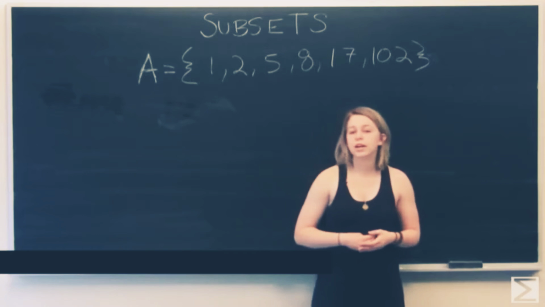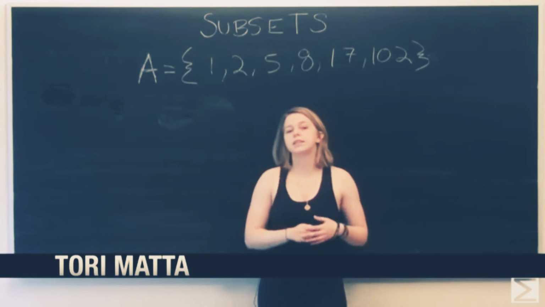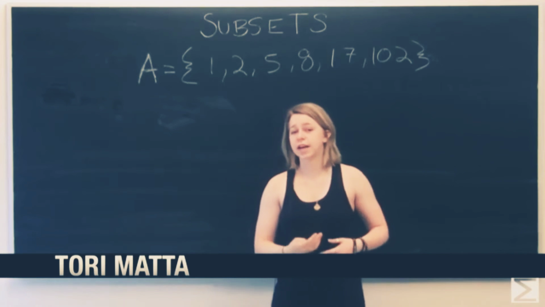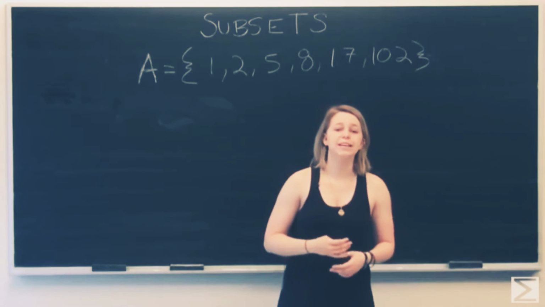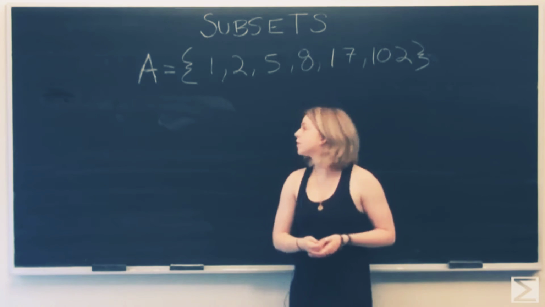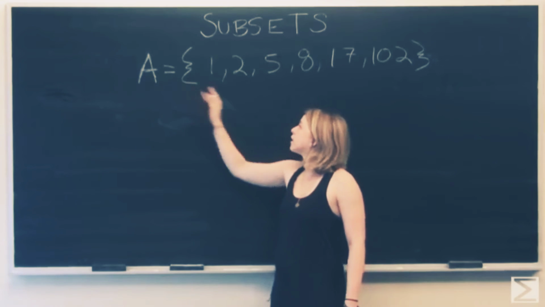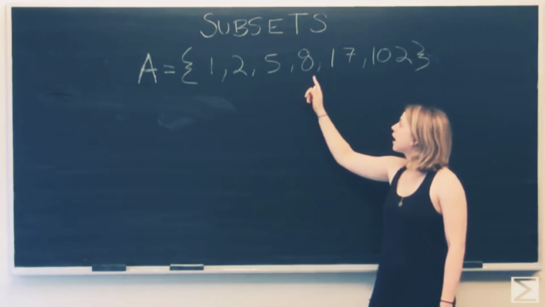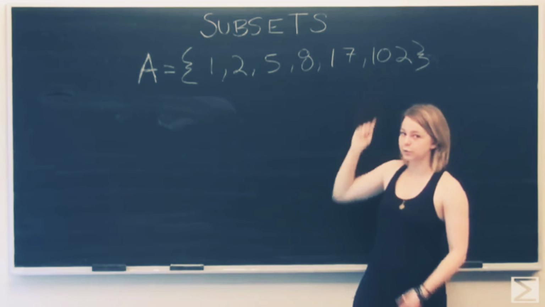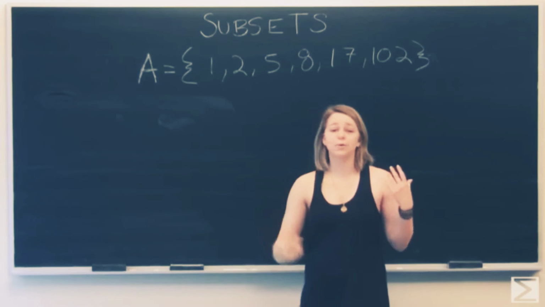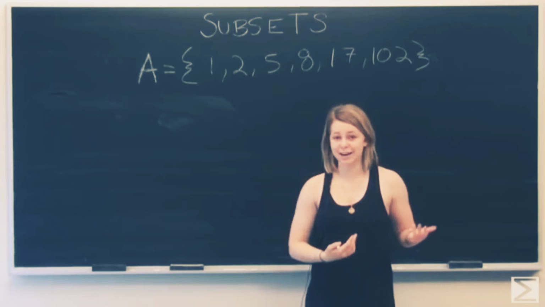So today I'm going to be talking about subsets, and this is a continuation of our sets video, which you can find in our College Algebra playlist. So what I have behind me is a defined set A with elements 1, 2, 5, 8, 17, and 102. And these don't have any real relationship with each other, they're just numbers that I picked.